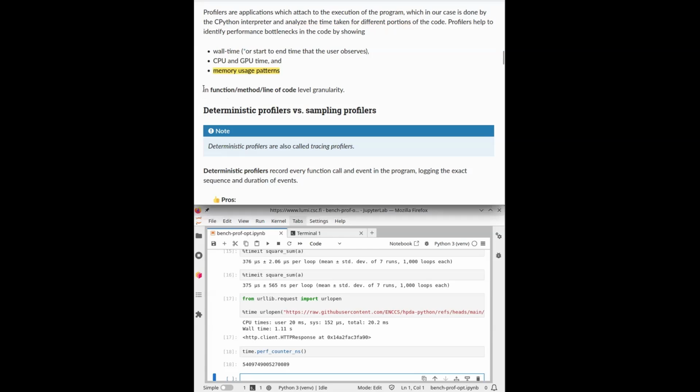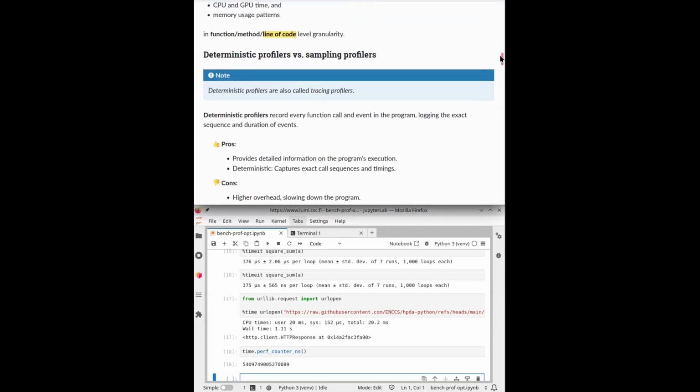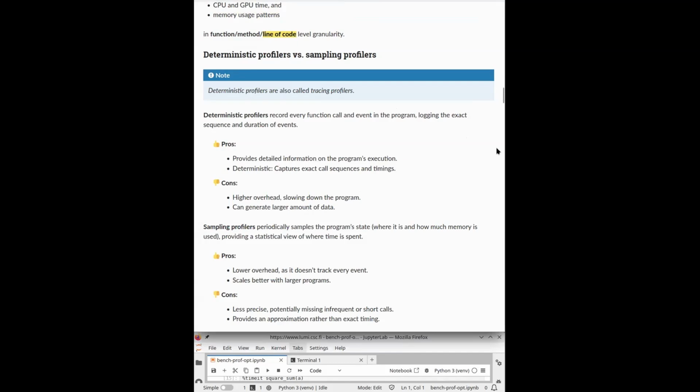It can identify the start and finish of a function or a method, which is what most profilers do. But some profilers can also give you line-of-code level granularity, so it can tell you what each line costs in terms of computational time. There are two different classes of profilers. I'll make this bigger.